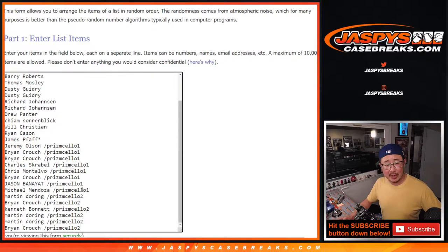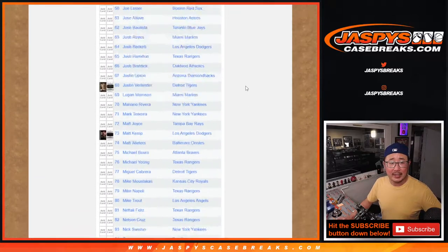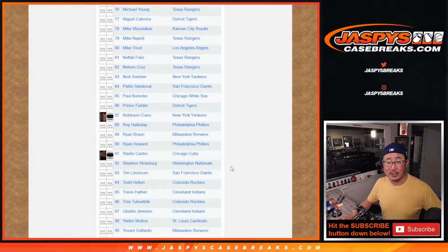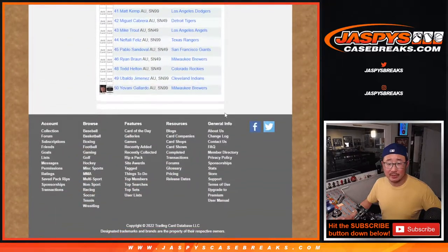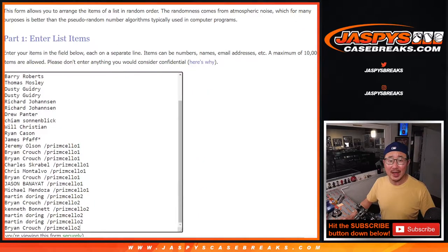Filler number one, we were doing eight spots; filler number two, we repriced a little bit cheaper because we were only giving away six spots, making all 30 teams. There's no official checklist — GroupBreakChecklist.com and CardboardConnection.com don't associate players with teams. However, I found TCDB Trading Card Database where they do add teams, so we'll use that as a guideline. Hopefully there won't be too many redemptions. It's the teams players were on back in 2012. We'll drop those links in the chat and use Baseball Reference as backup.